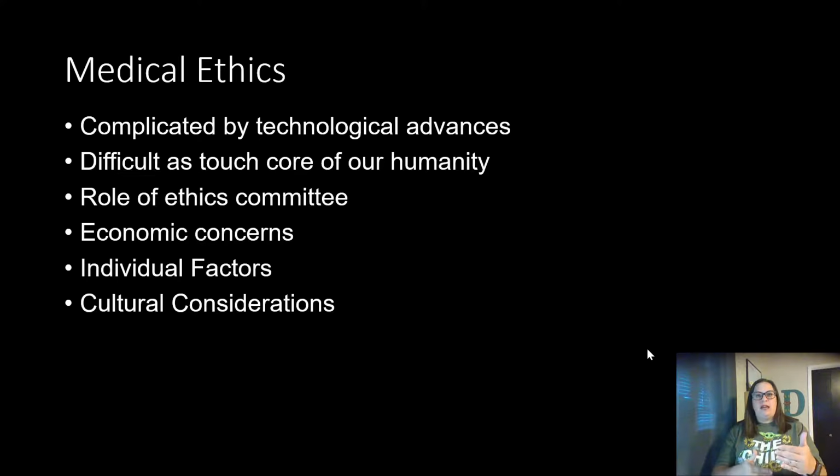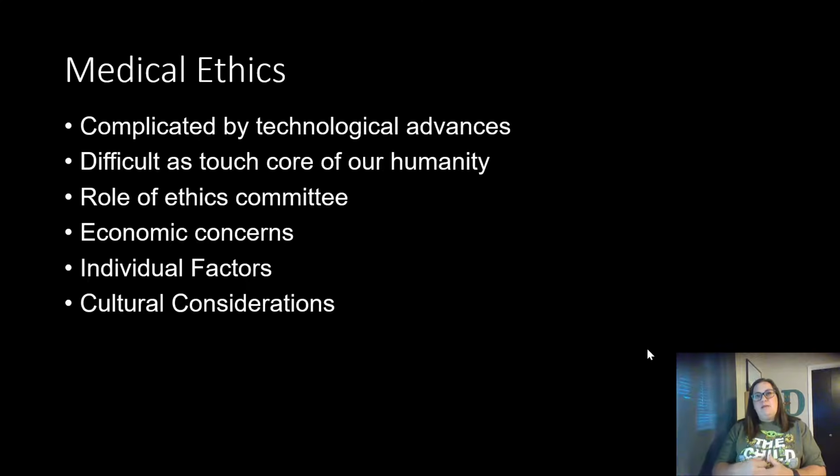Now, again, these are complicated by things like technological advances. Technology is so quickly changing that a lot of times certain treatments are so new that we wonder: should we use them on somebody to help, or should we wait to see how further tests go? It's difficult as we touch the core of our humanity, in the sense that from generation to generation, we have different kinds of ethics or morals. An individual who's in their 80s or 90s, how they were brought up, their morals and their decision making would be different than somebody who's in their 20s. And so this can be a very difficult thing to do and to make decisions that way.